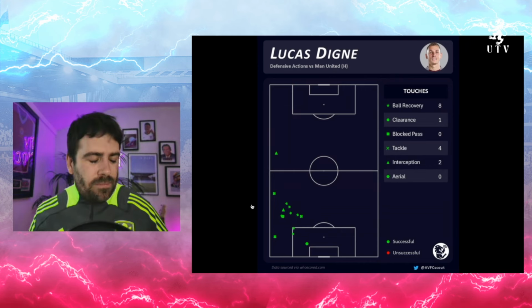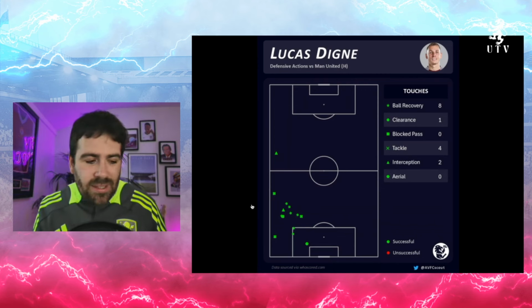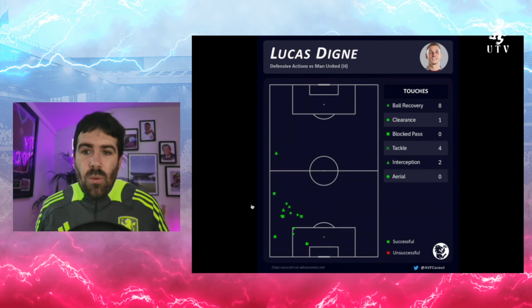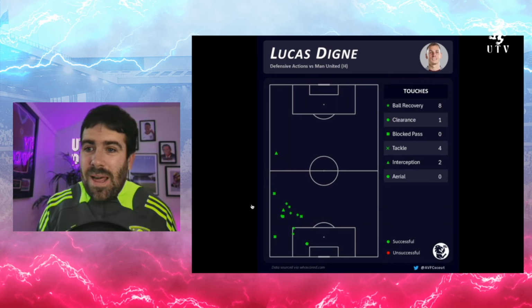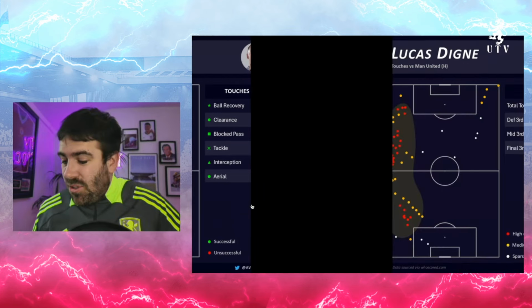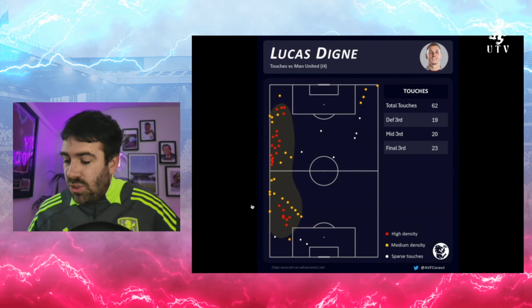And we hear a lot of talk about Maatsen needing to start getting in the team. But how can he dislodge Luca Dean? The way Luca Dean is playing and defending, and the maturity, I think he's doing absolutely fantastic. And this is what we want. We want a player with the shirt and another player that's trying to get that shirt off this player. And while he's playing this well, I don't see an opportunity where Maatsen can get in ahead of Luca Dean because he's doing so well. Final third touches, 23, 20 in the mid third, defensive third, 19, total touches, 62.